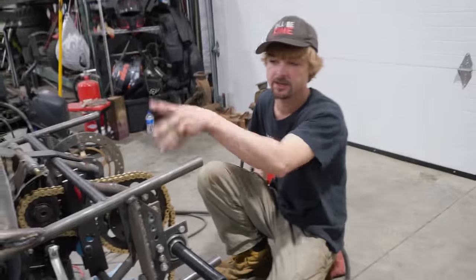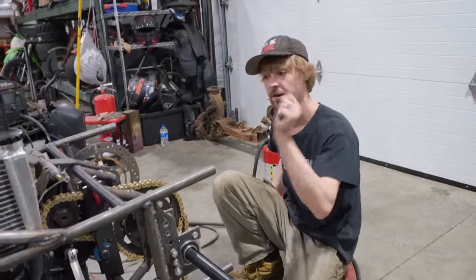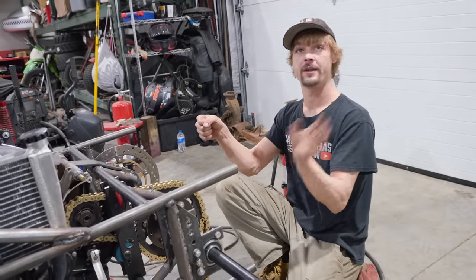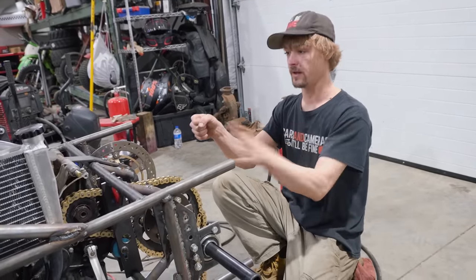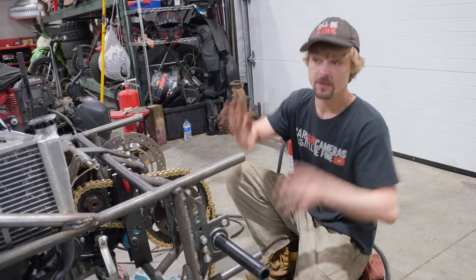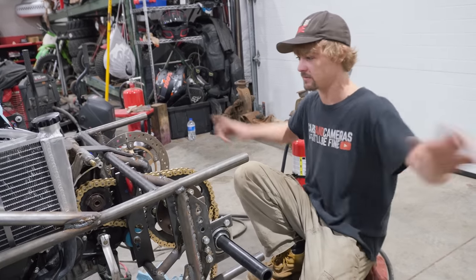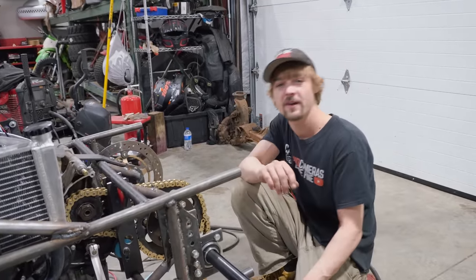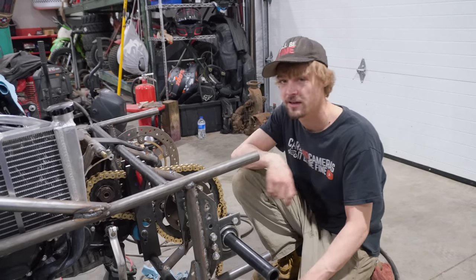You also worked on the shifter. Oh right, the shift linkage — it's functional. I wouldn't call it pretty. It starts really good back here, and then it looks kind of janky up front. But it goes through every gear. When you're sitting there with the steering wheel, the motion from steering wheel to shifter is pretty small, and there's not a lot to work with. And we finally have a shifter on the left side for us lefties — John and I.